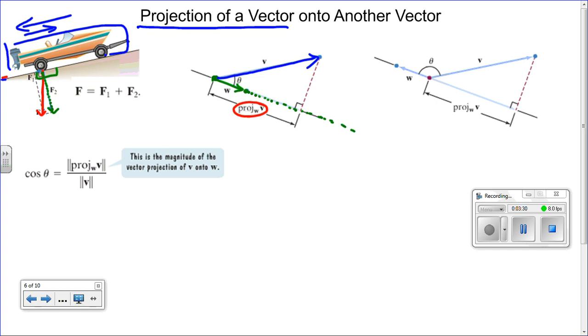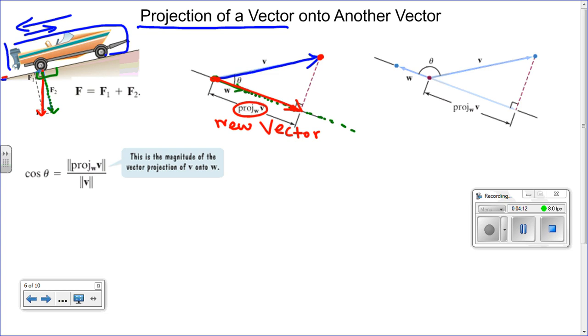It doesn't matter if you go past that intersection. And then you're going to take the terminal point of this vector, and you're going to draw a perpendicular line with vector W after extending the length. All right? How do I know it's perpendicular? Well, because we're forming this 90-degree angle right here. And so now this will be the new vector. It's going to be from here to here. The one in red.